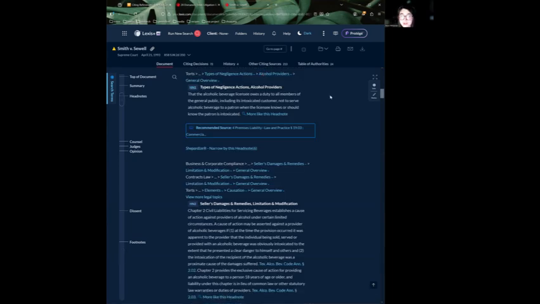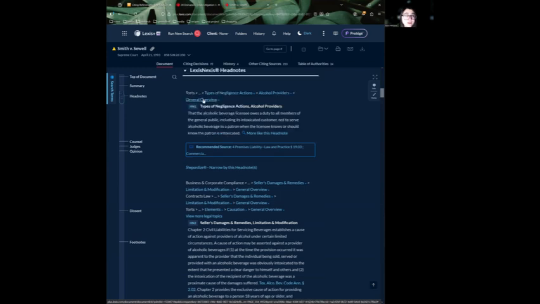And we want to use a string of topics above the headnote to find more cases on that topic. So how many Texas cases are there that include the phrase obviously intoxicated? So let's go to the most narrow that we can. And when you click it, it'll say get documents or create an alert. Hit get documents.